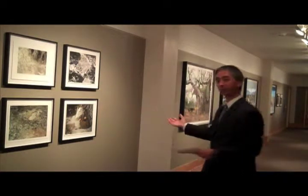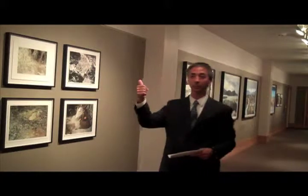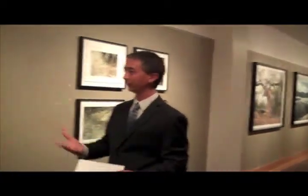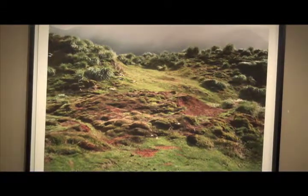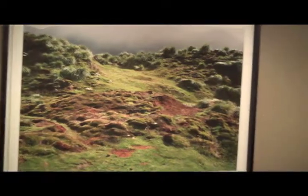And you'll notice in all these photographs, have you seen any large animals, humans, anything like that? No, because it takes a lot of energy to stand upright, to walk, to do all these things. We don't live nearly as long. In order to live that long, you can't be so mobile and so active. You have to be very conservative in how you spend your energy and your resources.